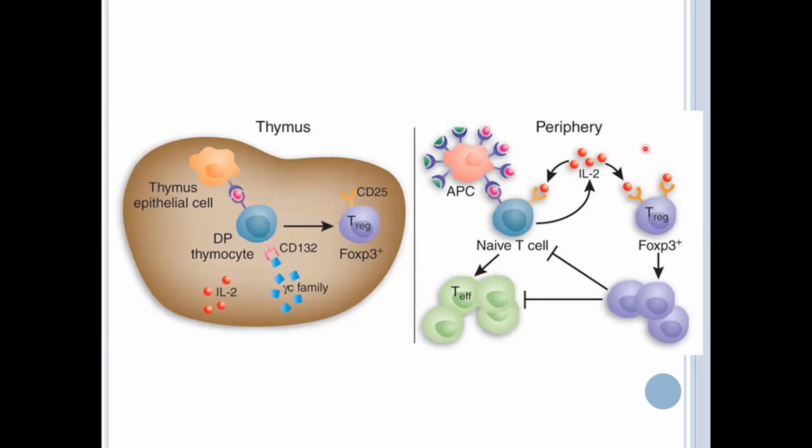And then cells can get induced in the periphery if there's just too much inflammation around. CD4 T cells will start converting into this regulatory phenotype, again with the expression of FOXP3, and they'll try to tamp everything down. And the mechanisms by which they do this are actually still an incredibly hot area of study in immunology. I don't think we really fully understand how they work, but we do know that if you don't have Tregs, you will die of massive systemic autoimmunity, and there's nothing that can be done to stop it except a transplant.